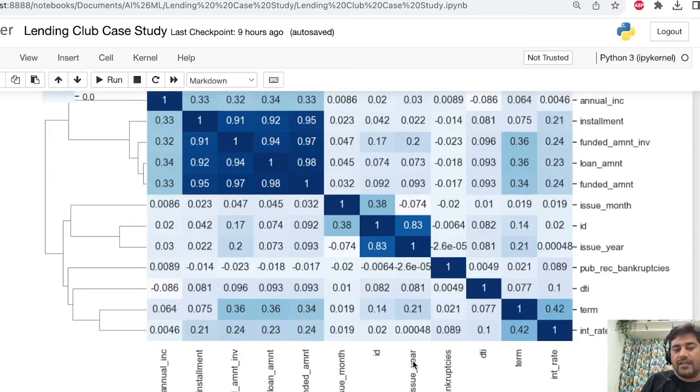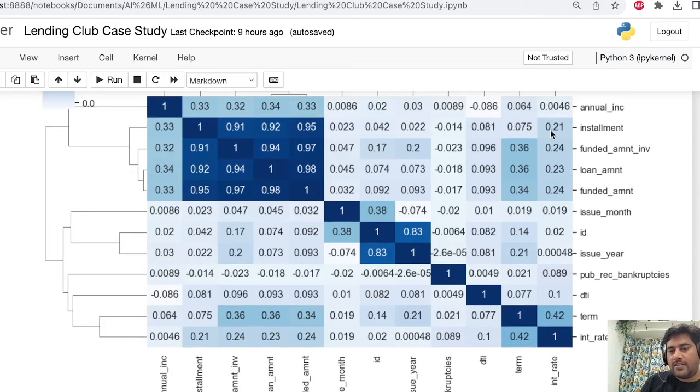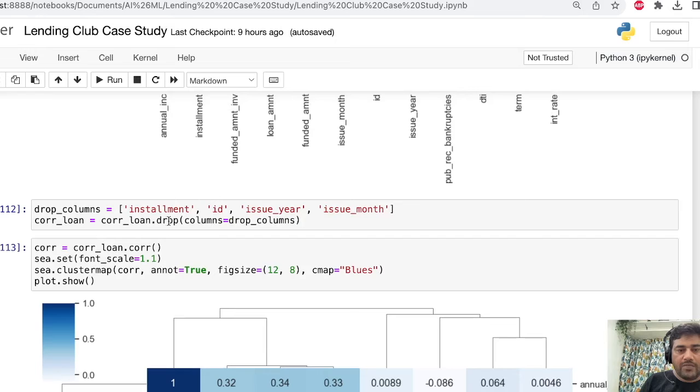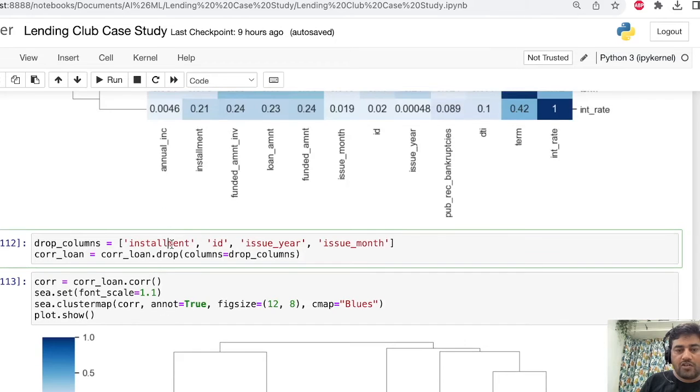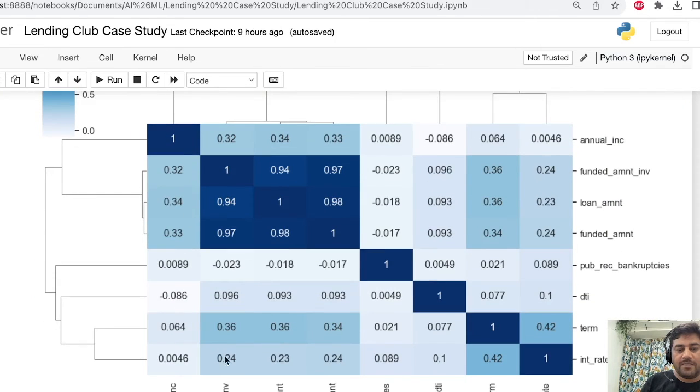And issue is also highly correlated, so we can drop one, along with term and interest rate. So we have dropped the installment, ID, issue year, issue month, and then we are performing it again. We can see that funded amount, loan amount, and funded amount are still highly correlated with each other.